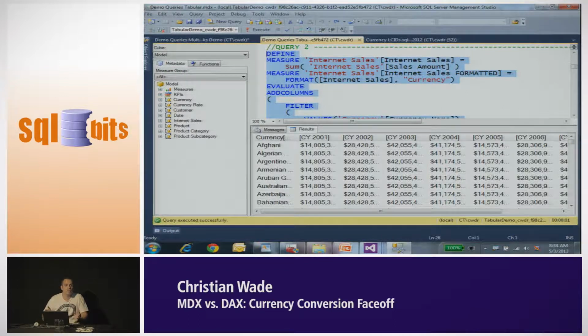This smells suspiciously like ignore unrelated dimensions from multidimensional. In fact, technically this is ignore unrelated dimensions inherited from multidimensional, because the way that Microsoft delivered tabular was they leveraged the existing code base that first produced Analysis Services 2005. It was then enhanced. We got block computation in 2008.